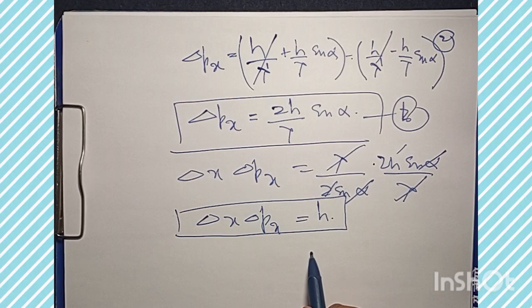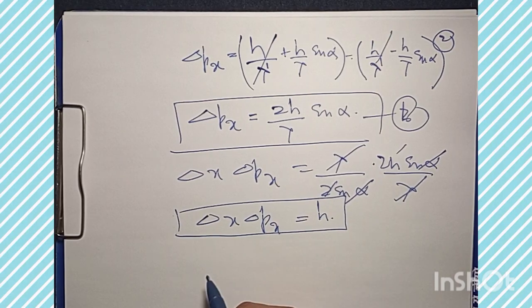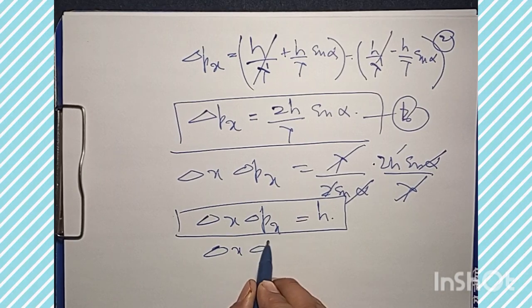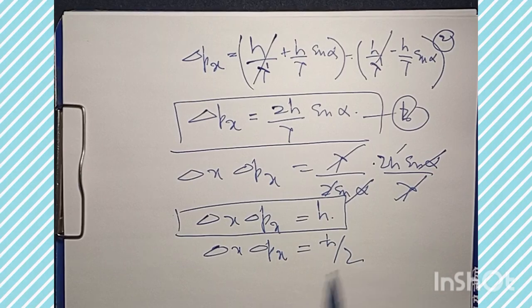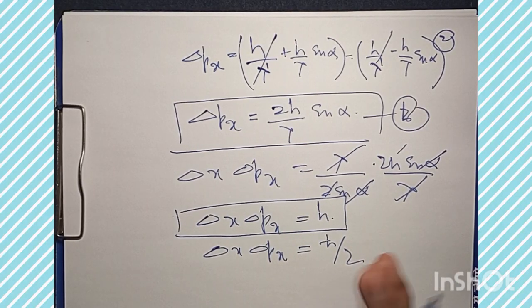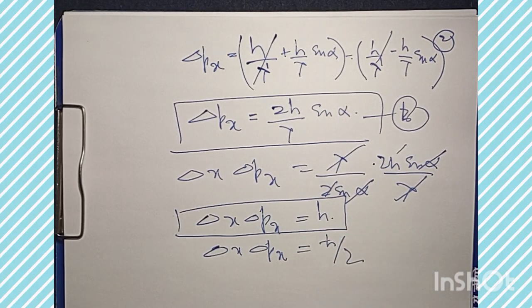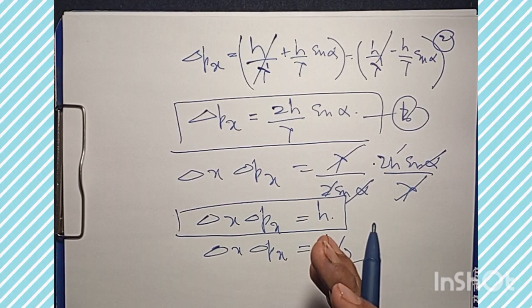However, I said it many a time in the past videos that the more rigorous treatment would give us delta x times delta px greater than or equal to h cross by 2. Now, the uncertainty principle gives us certainly the minimum absolute uncertainty in the measurement of these conjugate physical quantities like x and px, y and py, z and pz, or energy and time, angular momentum and angle. The actual uncertainties are much larger, and they certainly include contributions on account of errors due to the measuring instruments.